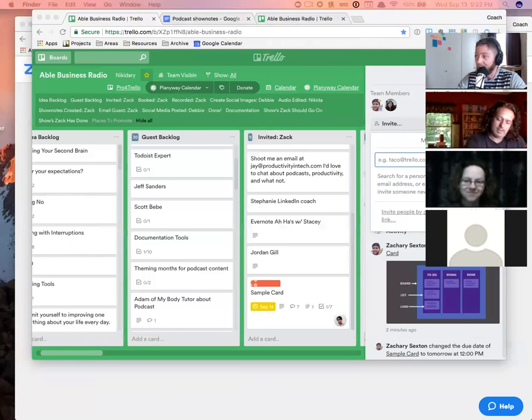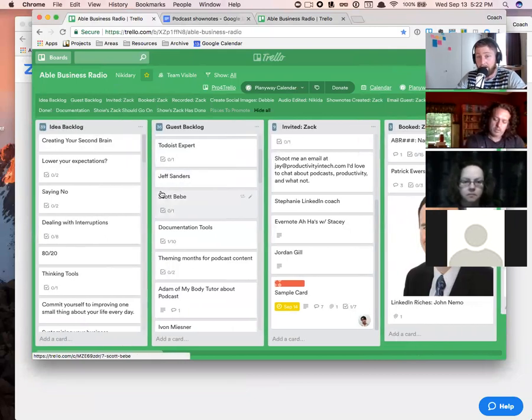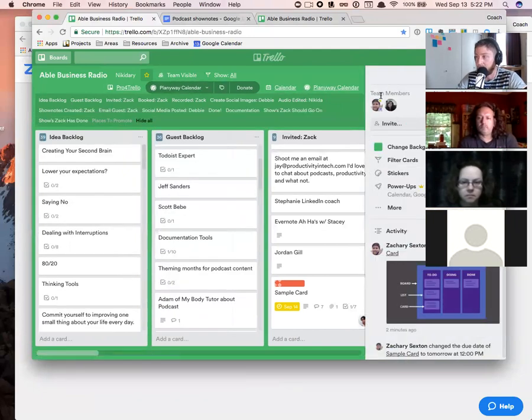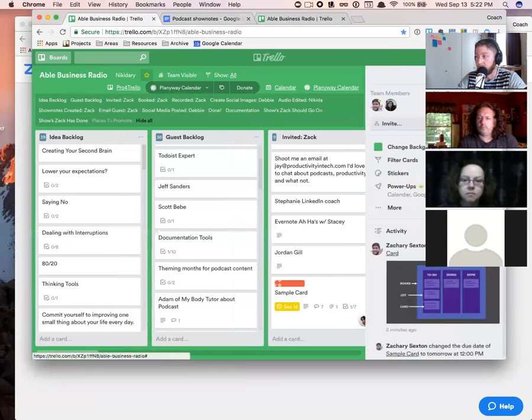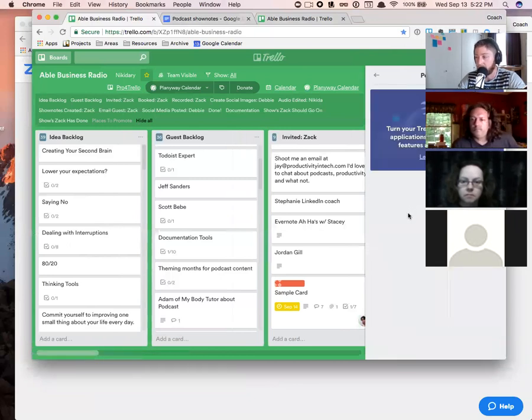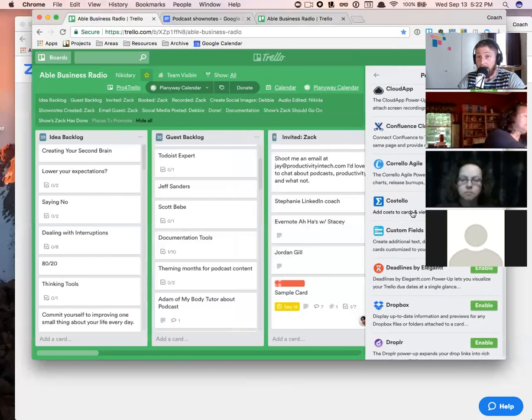So that's nice. The other thing that comes with Trello Gold, in addition to more storage space on the cards, is more power-ups. So I still want to finish the board, but I want to show you the power-ups real quickly. On the side, there is the power-ups. So if you go to show more, the first thing you'll see is power-ups, or fourth thing you'll see is power-ups. These are features that it's in the last year.